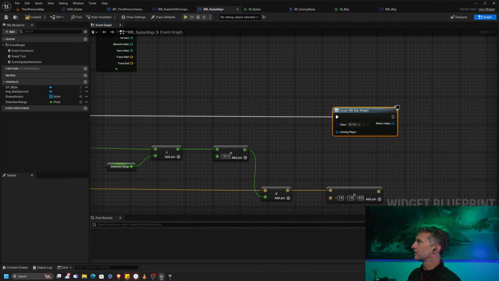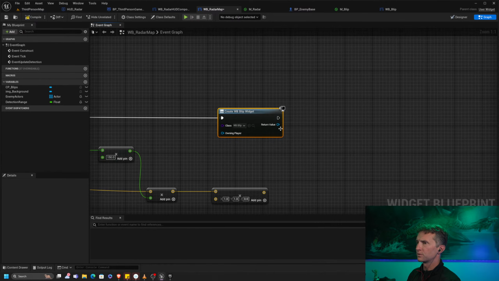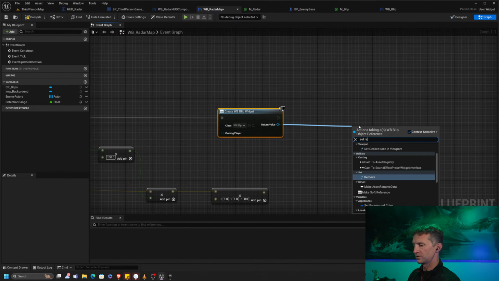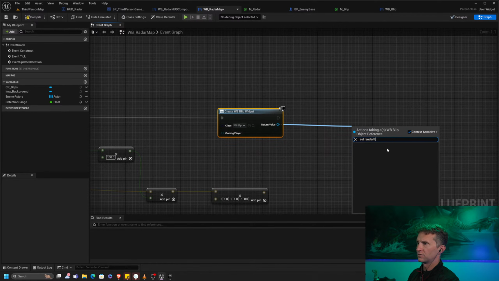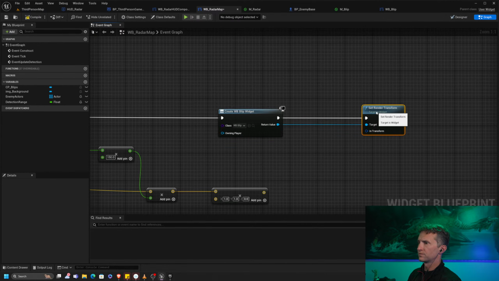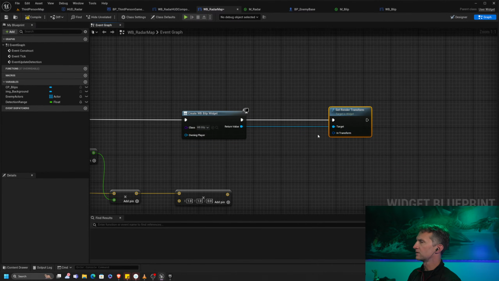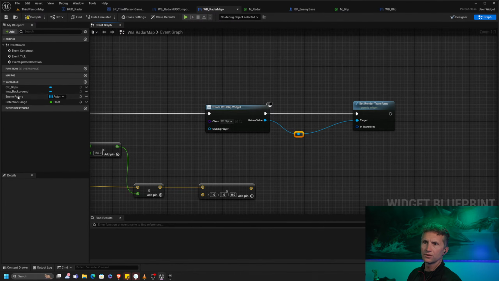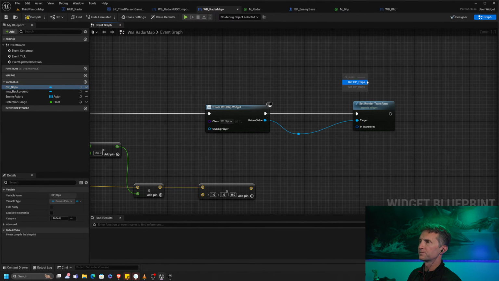With that blip, we want to set the render transform, and we're going to make a transform here. We also want to take our canvas panel, which is our blips, and add this newly created widget as a child.